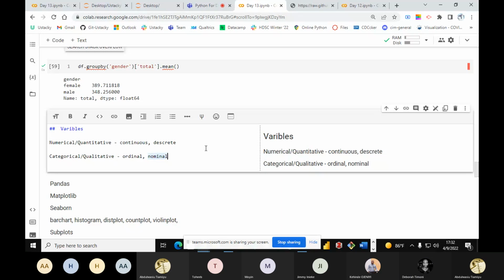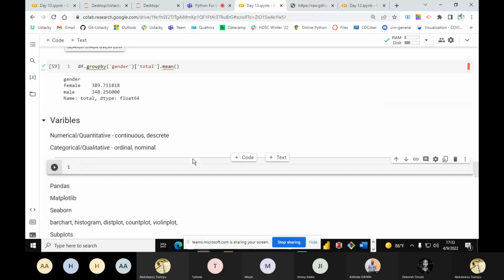For example, you are talking about departments. You are in microbiology, and someone in biochemistry can have a better grade than you. But when you see first position, second position, that one is ordinal. We know that the first position is always the best. Dealing with it will make you know the appropriate visualization to use for your data. So we'll be moving to data visualizations.